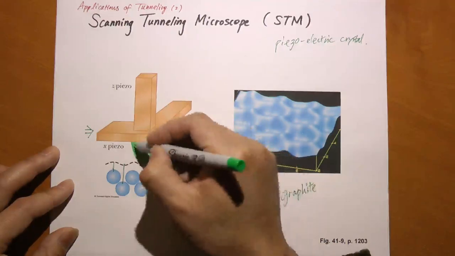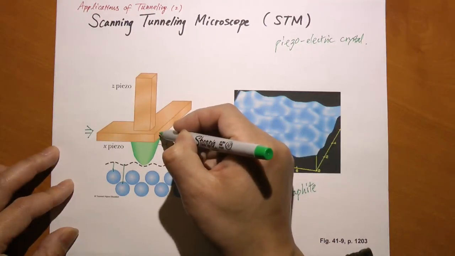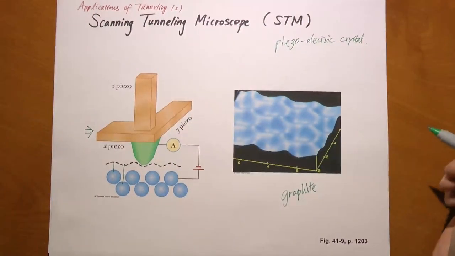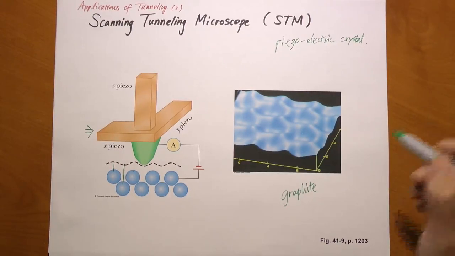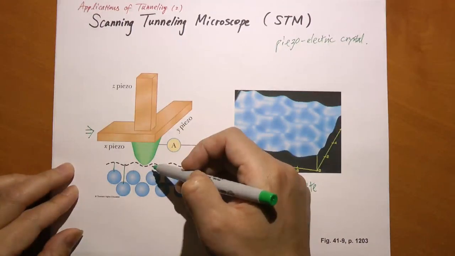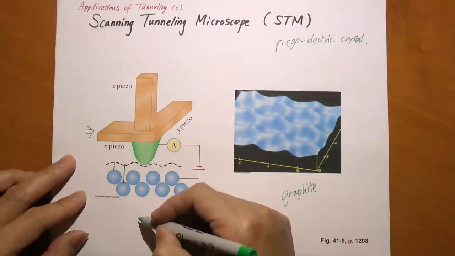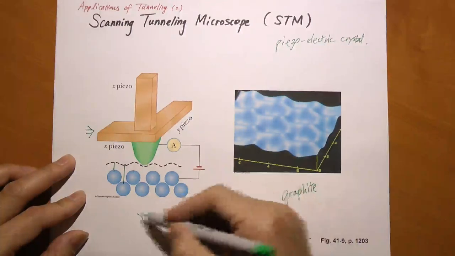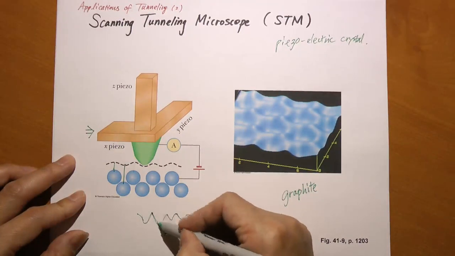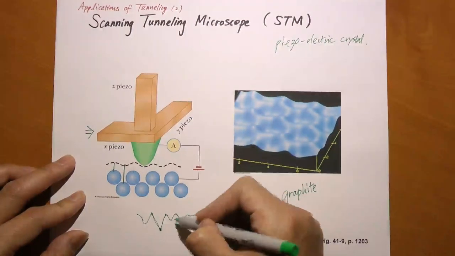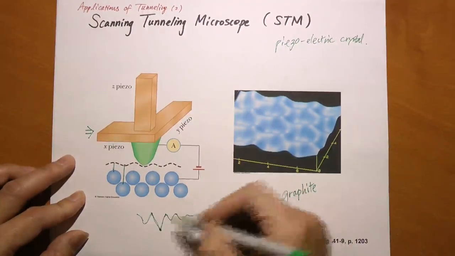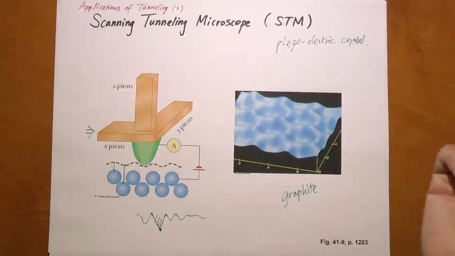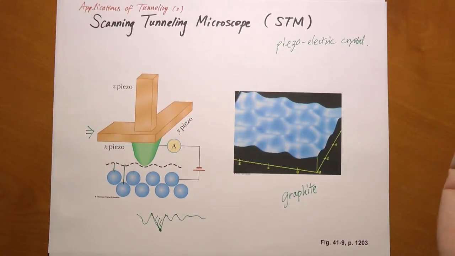You may wonder what kind of atomic size tip we're going to get - how do we manufacture a tip that's the size of an atom? We don't have to do that. We do it naturally, because whatever material you use, the conducting tip itself has ups and downs - it's not smooth on atomic size. Suppose you get something like this, then the longest one out is the one we actually use. Those others are exponentially smaller in terms of the current they produce, so it is this natural tip that we actually use. We cannot cut it down to the size of an atom - we don't need to.